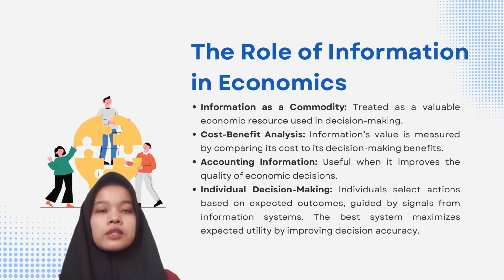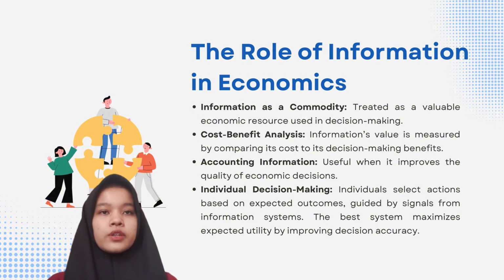The first is information as a commodity. In economics, information is considered valuable, just like goods or services. People and businesses use it to make better decisions, so it's treated like a resource that can be bought, sold, or invested in. The next is cost-benefit analysis. The usefulness of information depends on whether its benefits are greater than its cost. For example, if getting certain data helps a company avoid a costly mistake, then it's worth the investment.